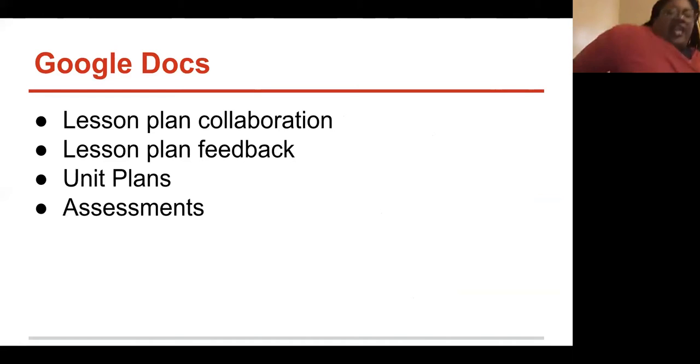Google Docs. The form that I just showed you for the personalized PD plan is a Google Doc, so that is great for managing that. Once all of my teachers have set up their plans, I simply have on my schedule, check the plans for this grade level or check the plans for this campus, and I can go in and leave comments. I can go in and see if they've left anything for me that I need to do. It helps me to really be able to check in on them and support them from anywhere.